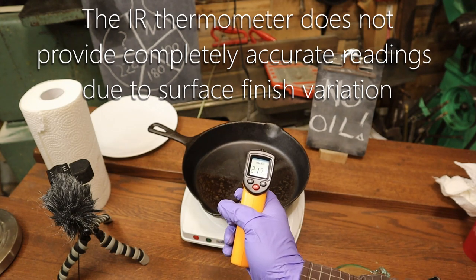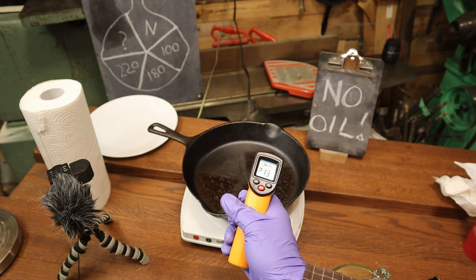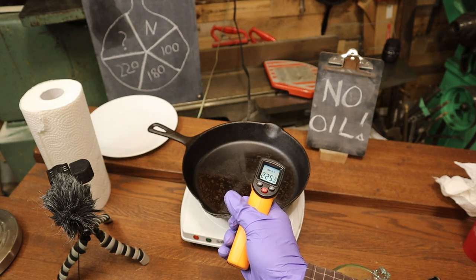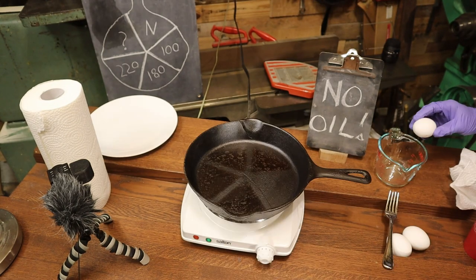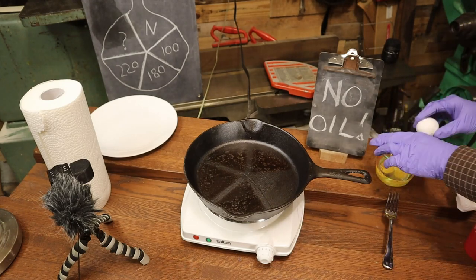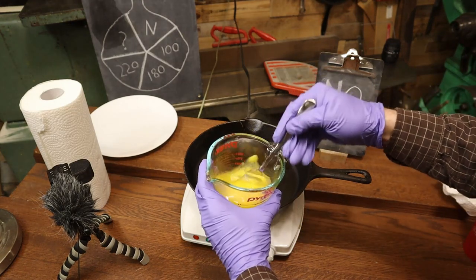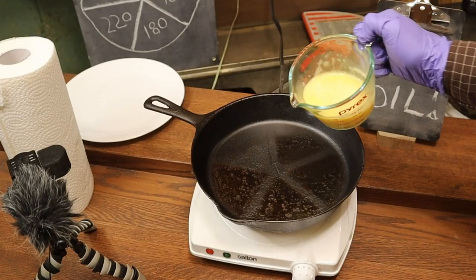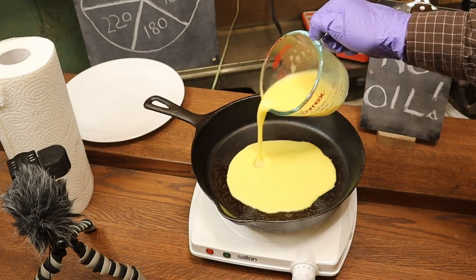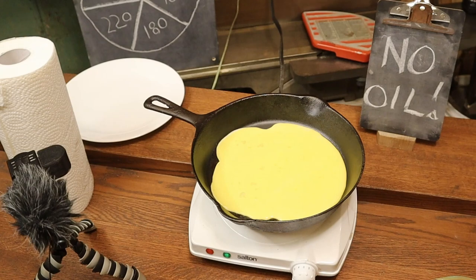The first test we're going to do here is a little bit crazy. It involves no oil whatsoever. At this point, I've only cleaned this pan with soap and water. Nothing after the seasoning process has been added to this pan. So I think that's going to identify which area is going to be the best performer compared to the others. That's the one I'd like to do first, because as soon as I add any sort of oil, I'm going to have to try and remove that oil to replicate this test.